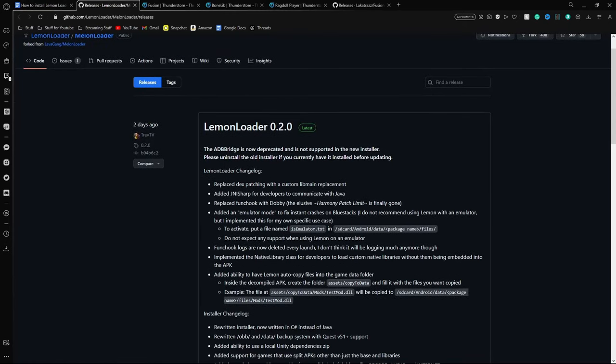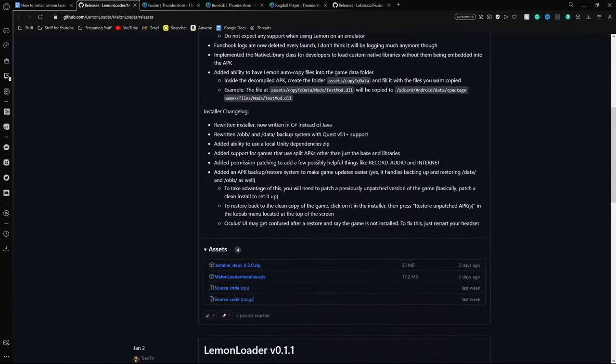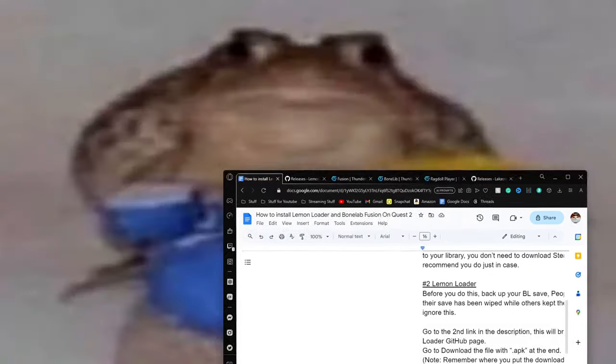This will bring you to the Lemon Loader GitHub page, like the one you see right here. And what you're going to want to do is scroll down until you find the Melon Loader Installer APK. Download it and remember where you put it. So if you already have like a folder or something, just drag your Lemon Loader folder out here on your homepage.